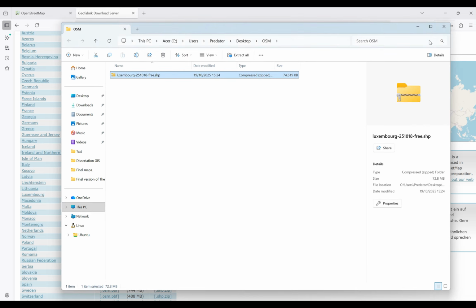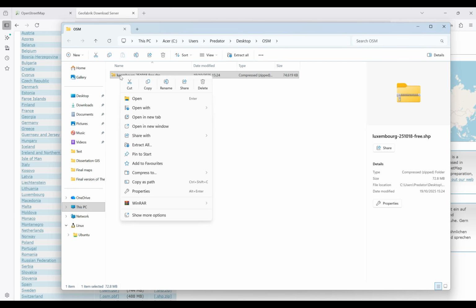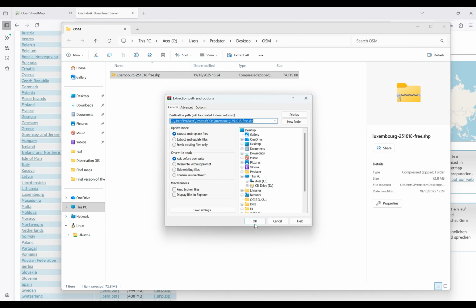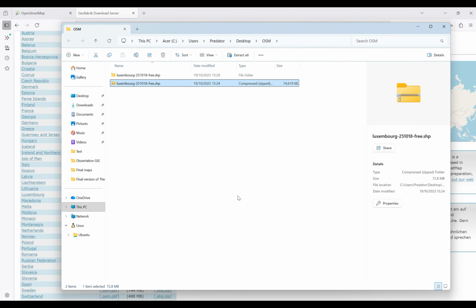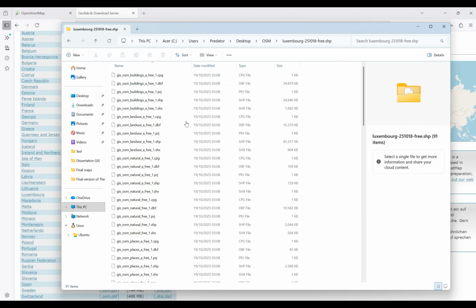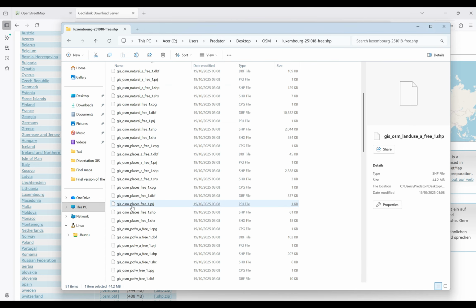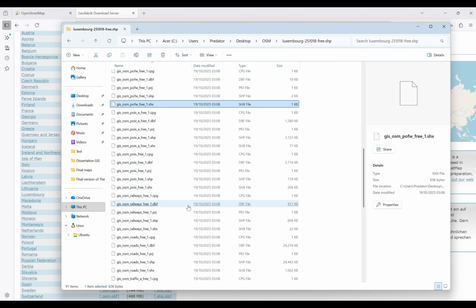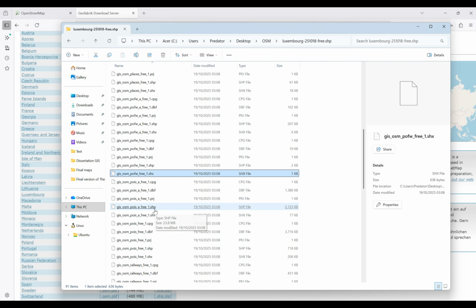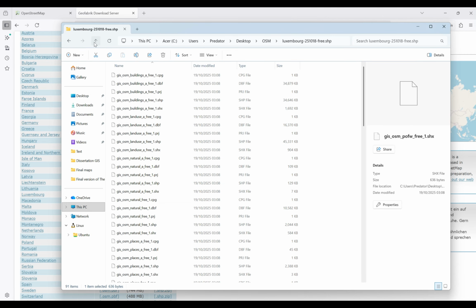Right now, I'm gonna go to the folder where I saved my data. The data is in a zip file. In order to extract from the zip file, you need to use WinRAR software. I'm gonna do this. Inside this data, we have a bunch of data, for example, buildings, that all of them are in a shapefile: buildings, land use, places, railways, and etc. I'm gonna work with most of them one by one.